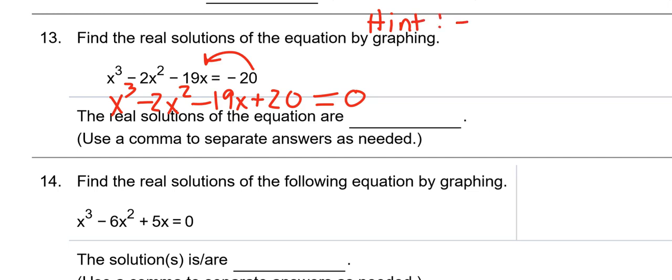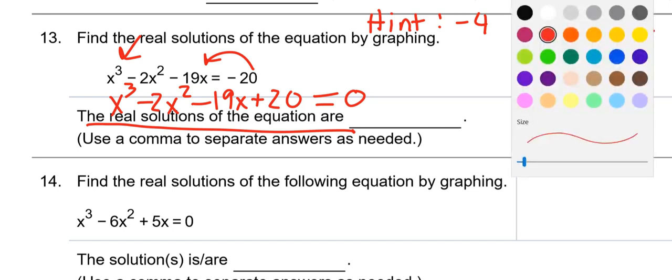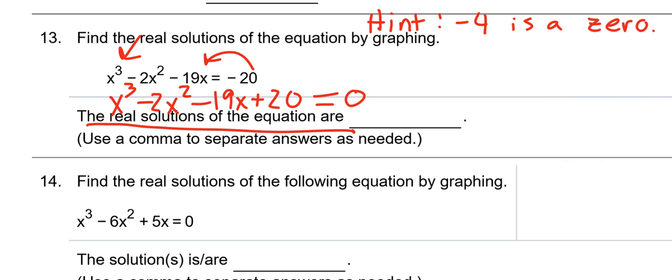Hint. Negative 4 is a 0. If you don't have that, you're going to have a real difficult time starting this process. So I will have to alter the question and physically give you one of the solutions. So, look right here. It says the real solutions of the equation are. Now, I'll give you a hint. That's the number of solutions there are. There are 3 solutions to this question. Now, we could have less than that, but we're going to try to be nice to you. And if it's a 3rd degree polynomial, we'll have 3 solutions. If it's a 4th degree polynomial, we'll have 4 solutions.